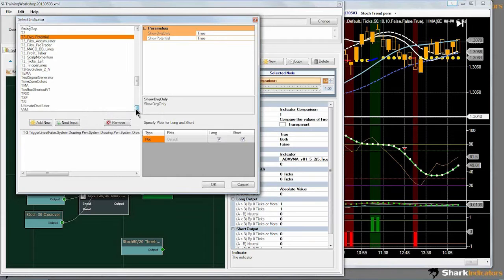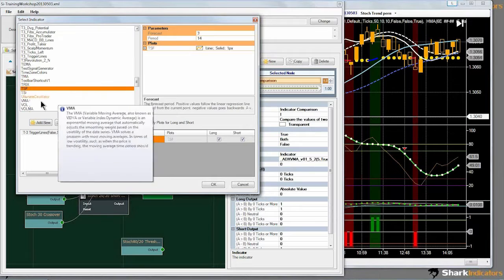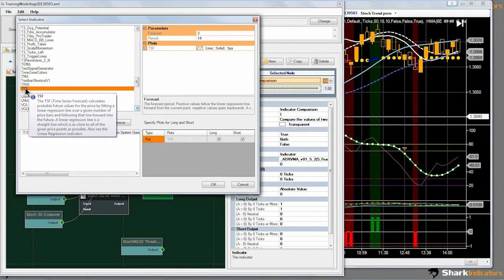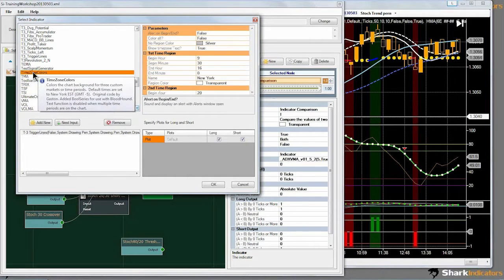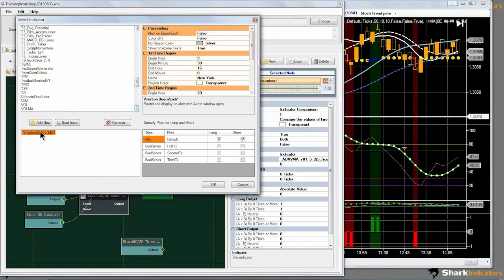All right, so it's not that. Let's see, the TSF. Oh shoot, there's a specialized TSF trend indicator from a company that had a bool series that I was hoping to show you guys. Oh, here we go. The time zone colors. That's right, I put a bool series into this. So this time zone colors.